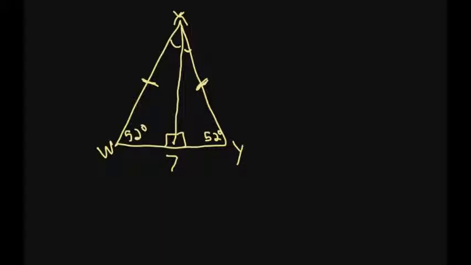The next thing you know is that since angle Y is 52 degrees, angle W also has to be 52 degrees. That's one of the properties of an isosceles triangle. The two base angles are congruent because the two legs are congruent. So the two angles have to be congruent at W and Y. Now all I need to do is find this missing angle up there at the top.